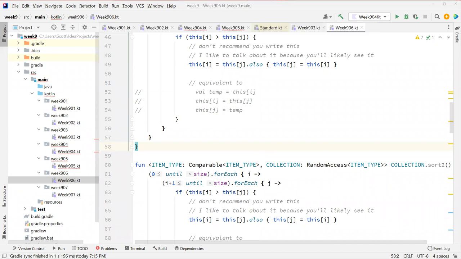Okay, so let me see. The next thing I wanted to talk about, where was he? Just looking for the example that I wrote up. That's what I wanted. Okay, good.